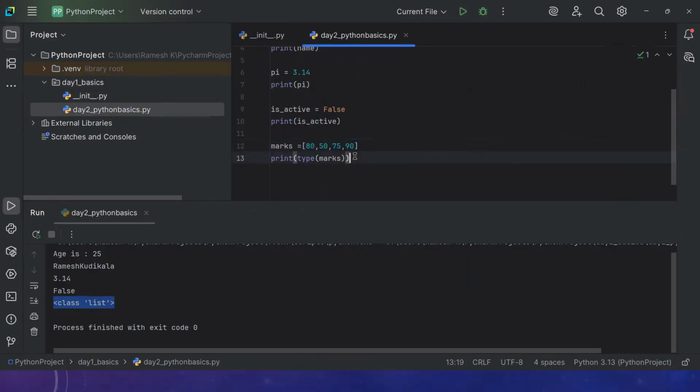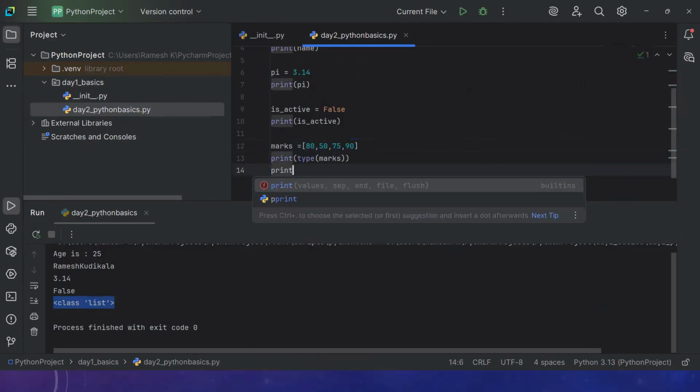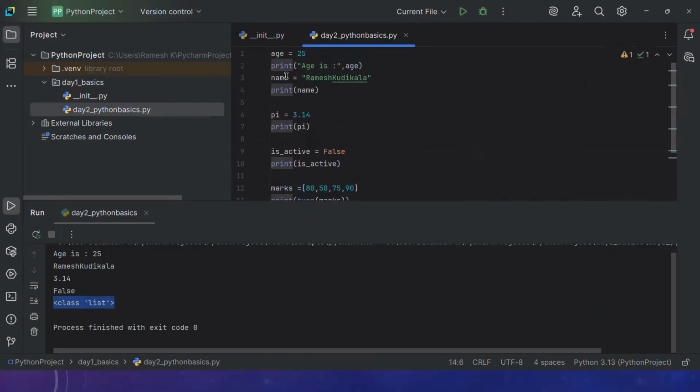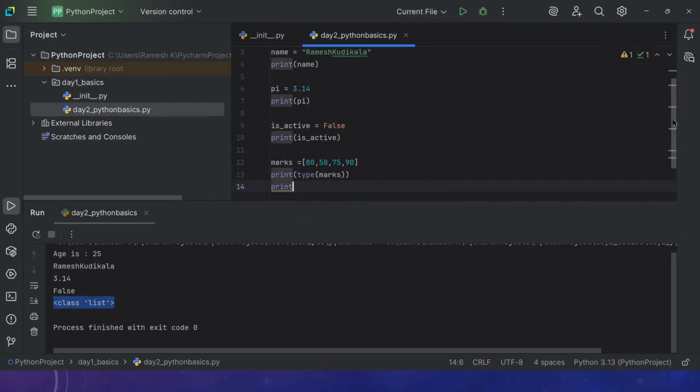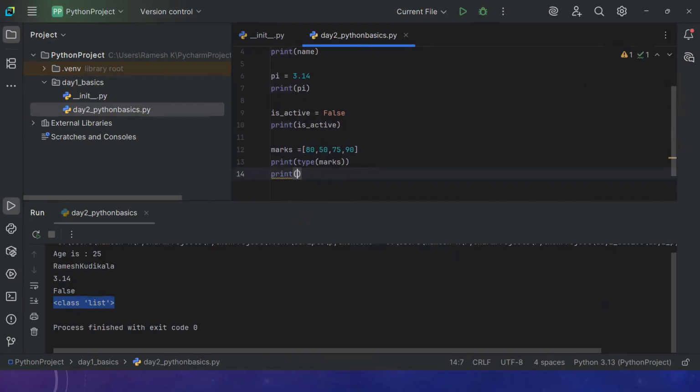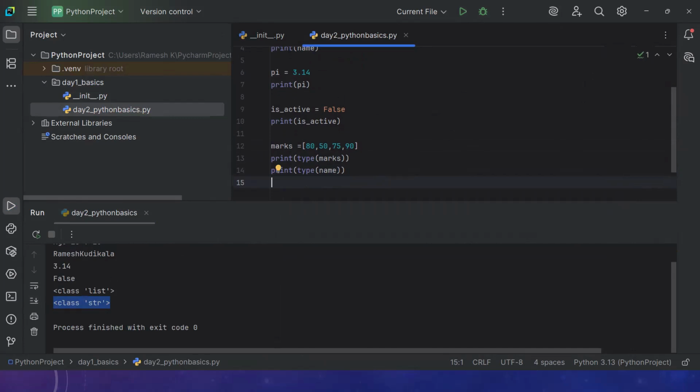Let's say I want to see what type of name it is. I just use type of name. If I use the type of name, it will give str, string. You see that? Yes, class is str. Now, if I use pi, that is a float.